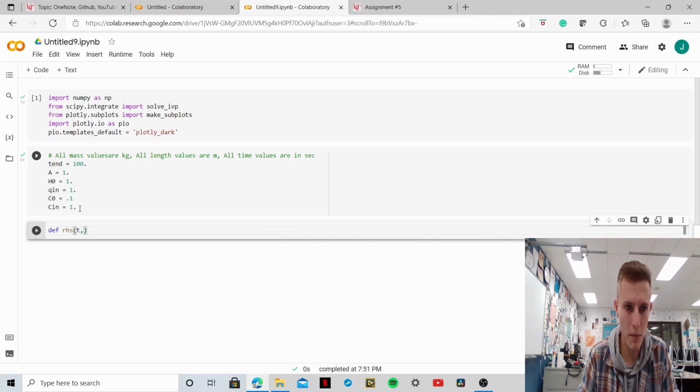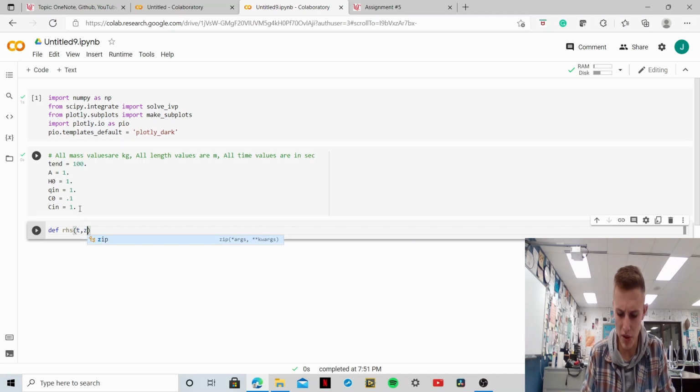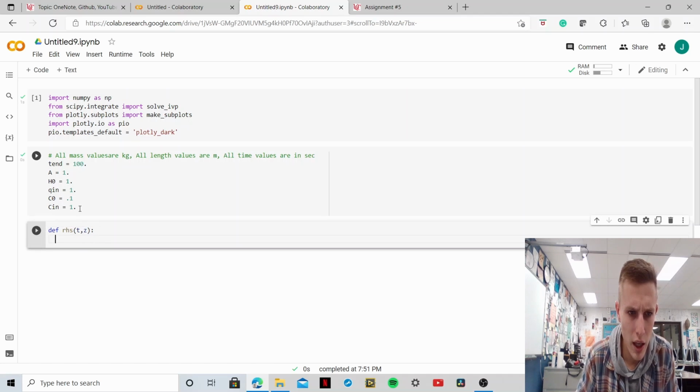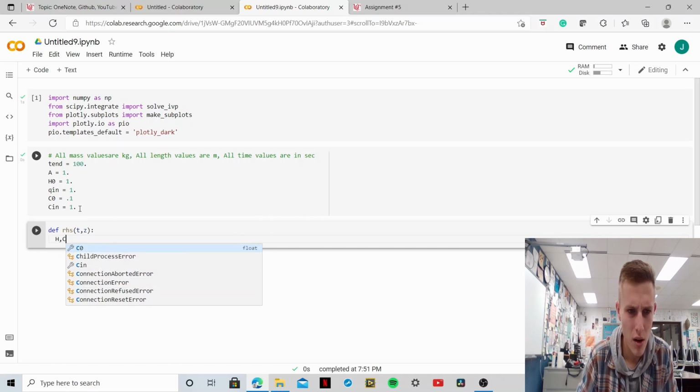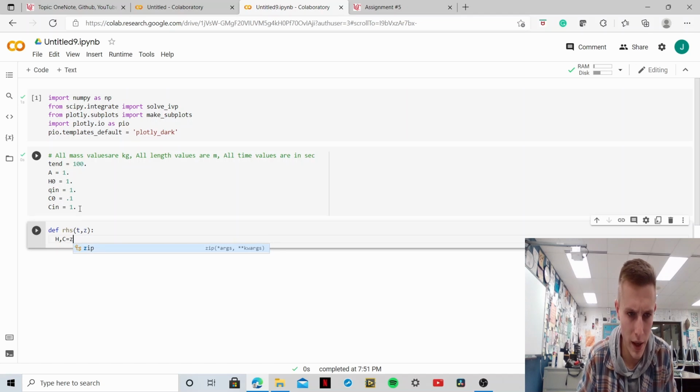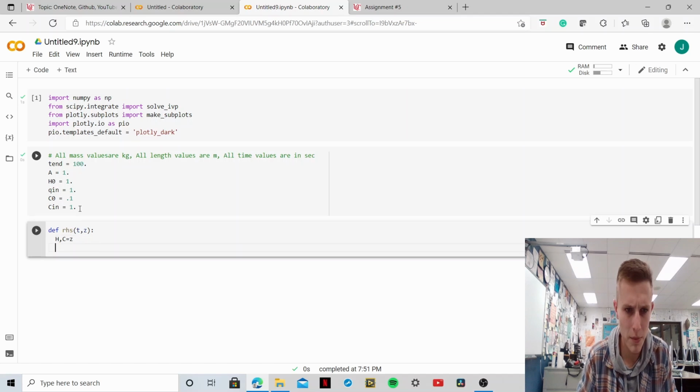And we're going to give another variable, which can be anything, that is equal to everything else, what we're going to unpack. So our height and our concentration. I'll just call it z, and we're going to start unpacking that. So our height and our concentration are equal to said z value, not zip.